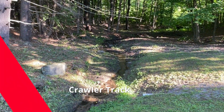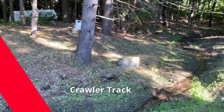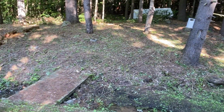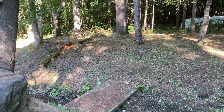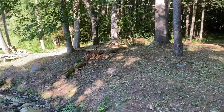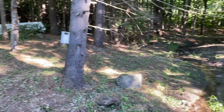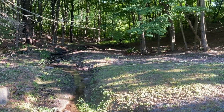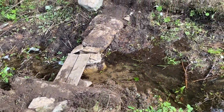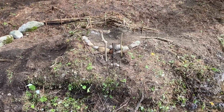This next idea, and I'm actually working pretty hard on it recently because my kids like to crawl and I have a lot of friends that like to crawl, is making a crawler track on this side hill. I have tons of items. I have old ladders, tons of rocks, an old satellite from my parents' house. Just random stuff that I want to put in there to make an RC crawler track. And I'm hoping to have that finished by the end of next year.